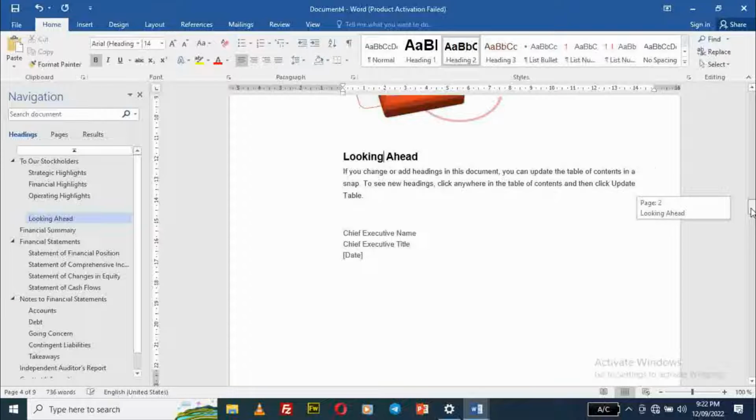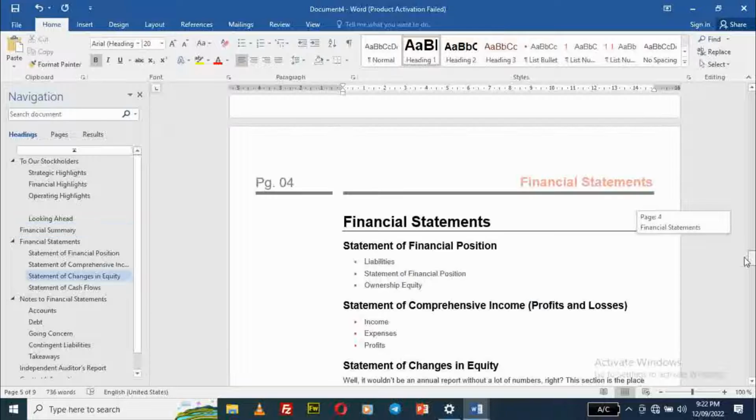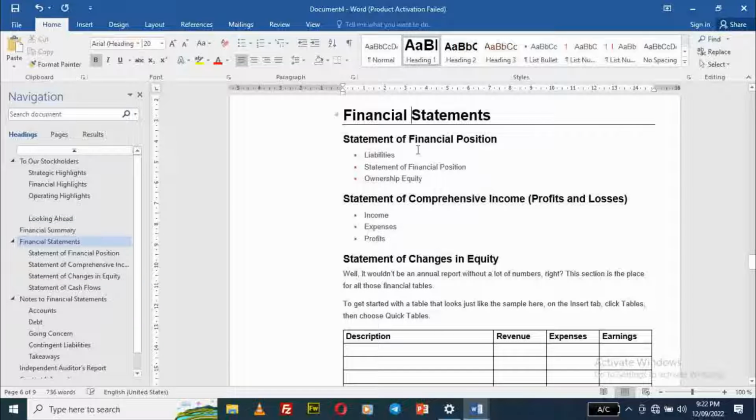And Financial Summary, you can see they've made it Heading 1. We continue going down until you put your various headings. This is Heading 1 and this one under it is Heading 2. You can see that.